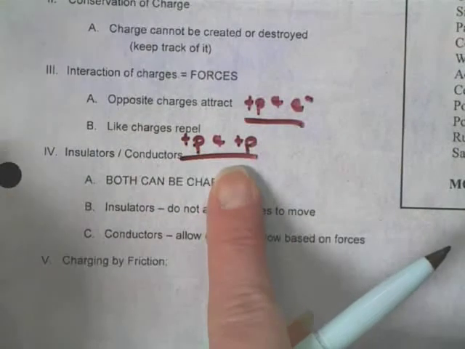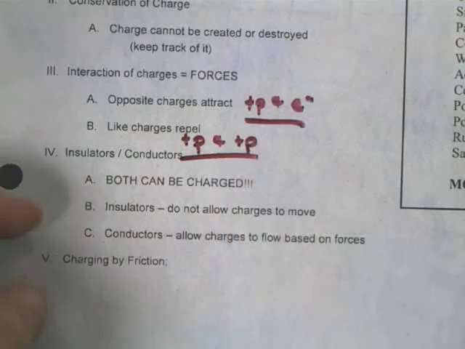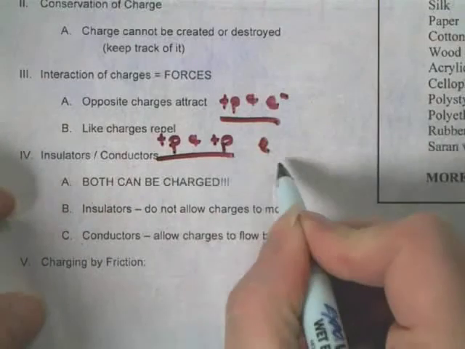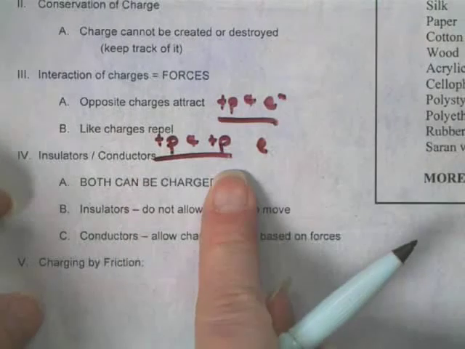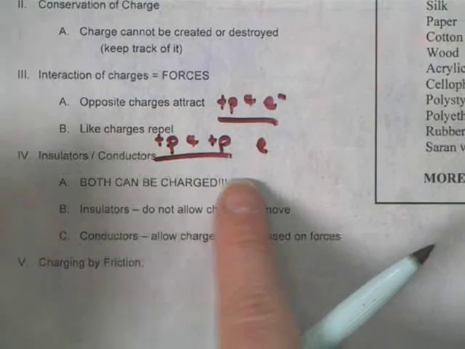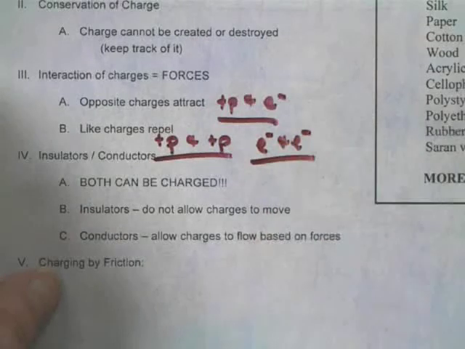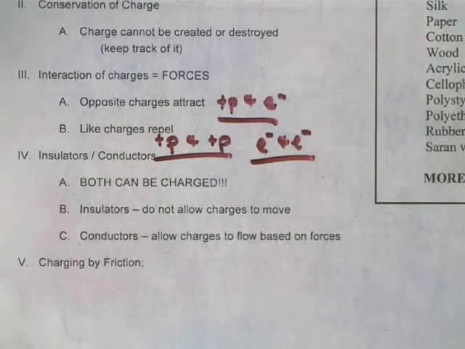Protons don't really have the ability to move away from one another too easily because they're held within the nucleus, within the atom. But they could still apply forces. So even though they couldn't move, they would apply a repulsive force. Electrons and electrons would also repel. And electrons, if they are on a conductive material, will definitely be able to zoom away from one another. And they could leave the atom. So they could go visiting other atoms because of that force.